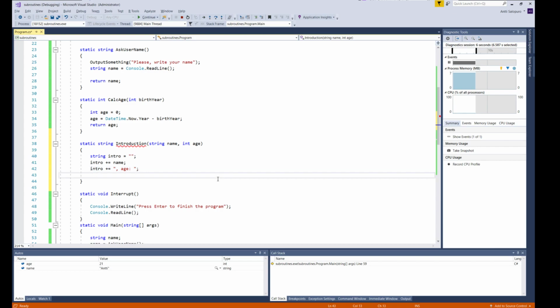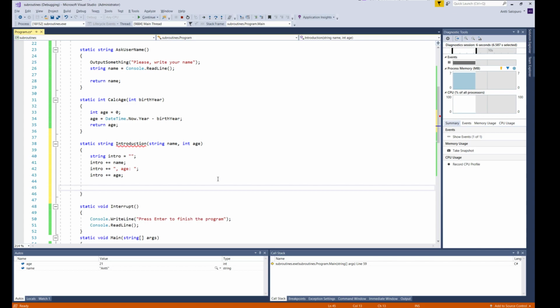And finally I will finish this string with the age, so it means the numeric value of the age. Okay, so now I have constructed the whole string, and what is then just remaining is to return this constructed string to the caller.